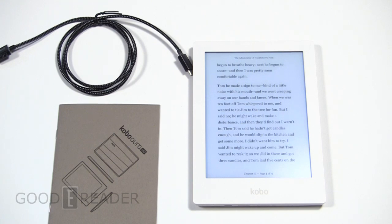So this is a first look at the Kobo Aura HD. This is everything that comes in the box.